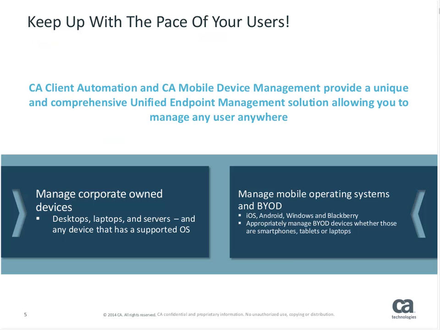We are also going to be giving a BrightTalk on Wednesday, the 22nd of October. CA's GIS is currently using the Unified Endpoint Management strategy. They're using both Client Automation and CA MDM. Client Automation to manage those corporate-owned devices and devices that don't have a user, servers, and other endpoints, both physical and virtual. And MDM to manage all of the BYOD. So if people are bringing in their own computers, those should be managed differently than you manage corporate-owned computers. You do not want to be uninstalling or reconfiguring software that you don't own as a company. And then, of course, it does the system management of iOS, Android, Windows Phone, and BlackBerry.